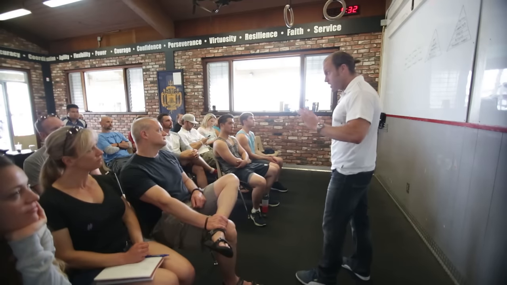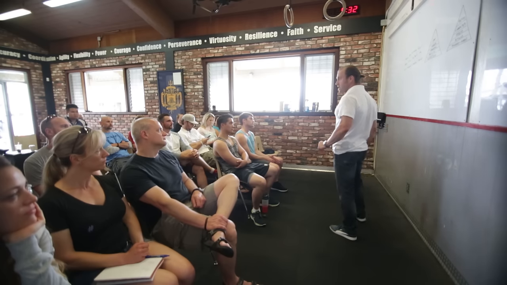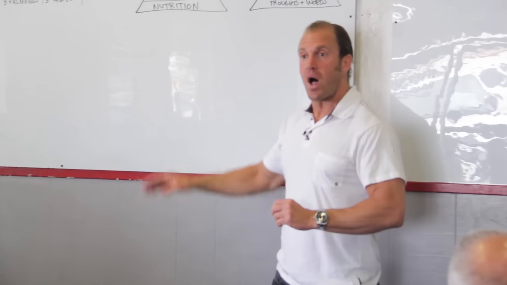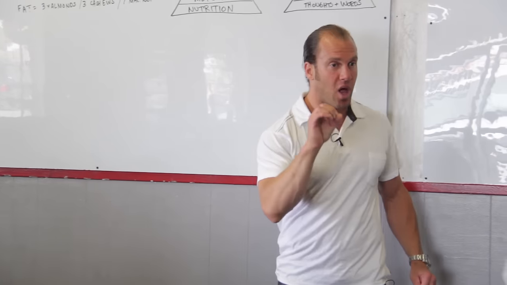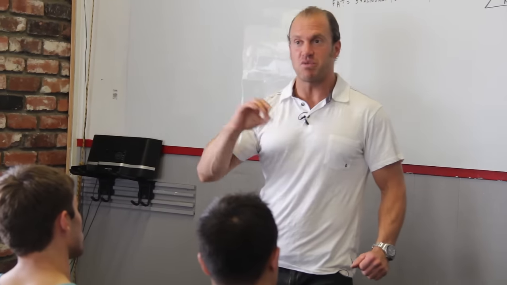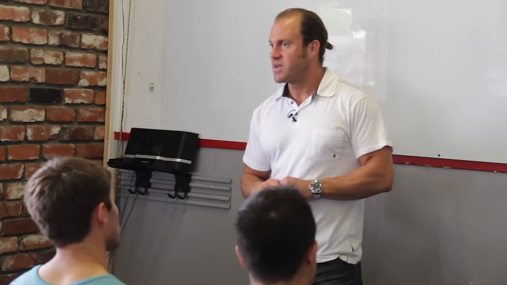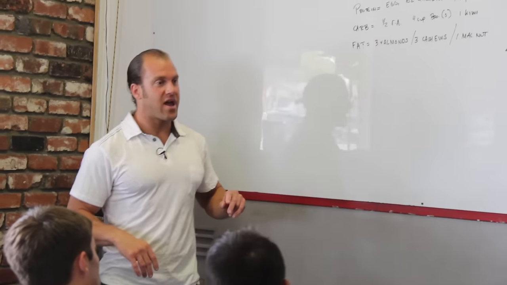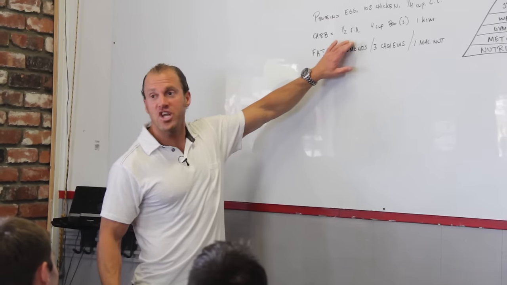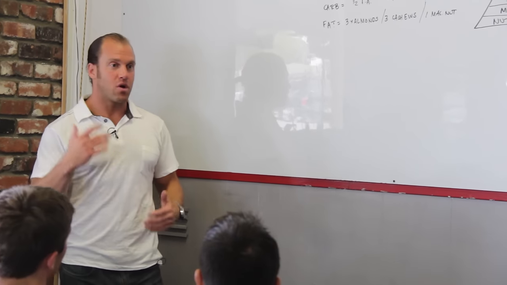Here's why I'm emphasizing this block concept. One block of food is one block from each of these three categories. So if I told you I want you to go home and have a one block snack, that would mean you're taking one block of protein, one block of carbohydrate and one block of fat and you're putting that all onto your plate. And if I said go home and have a two block snack, it's as simple as taking two from the first category, two from the second, two from the third.